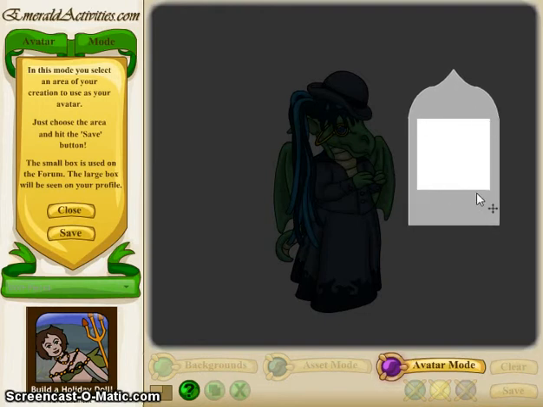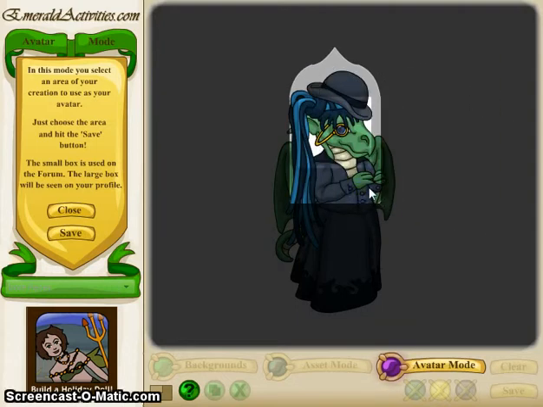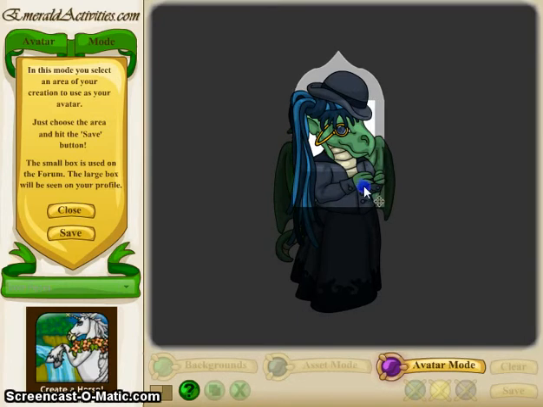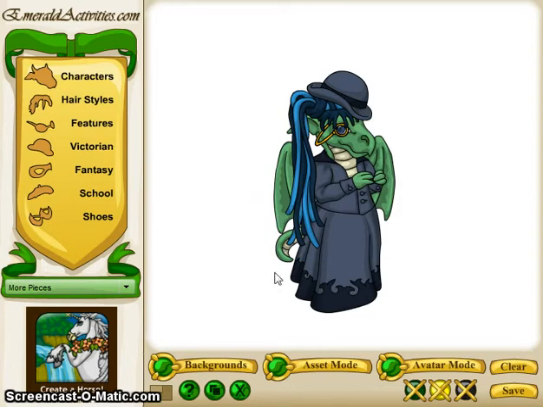This square box is what you're going to see if you're logged into our forum. This taller window is what you're going to see in the sidebar on the right hand side of our page. The sidebar kind of has your information and links to the forum and your button to log out, that kind of thing. So you can just sort of shift this around to wherever you would like it to be. Sort of move it this way so her face isn't cut off maybe. And then you click save. It'll confirm that your avatar was saved, and then you can just close that.